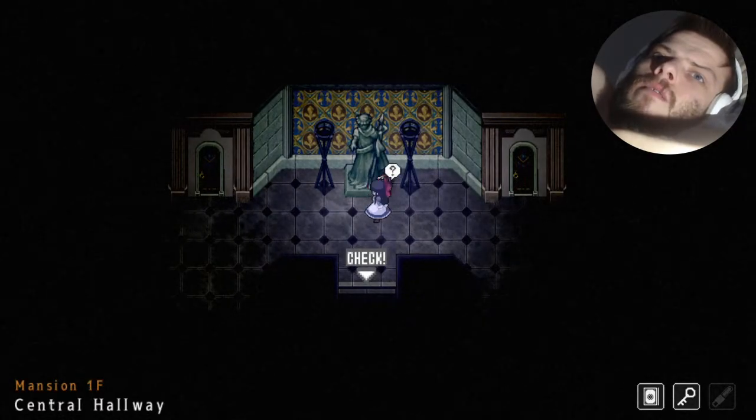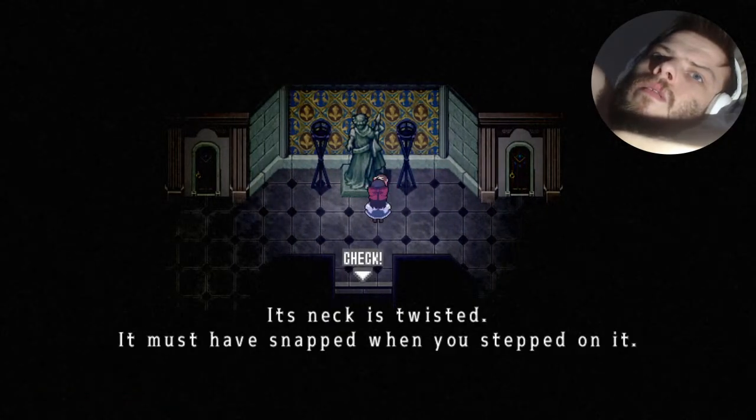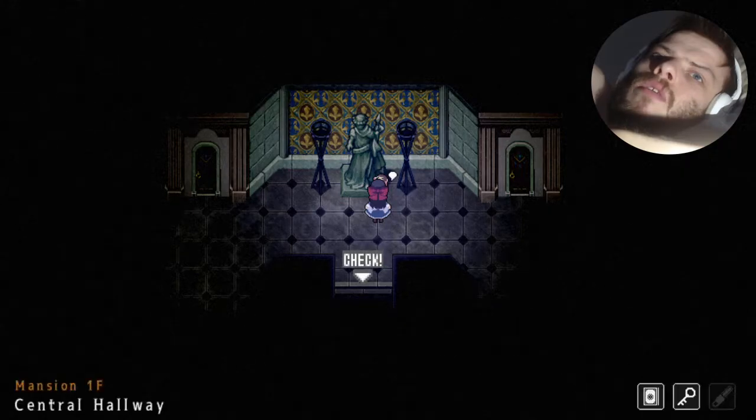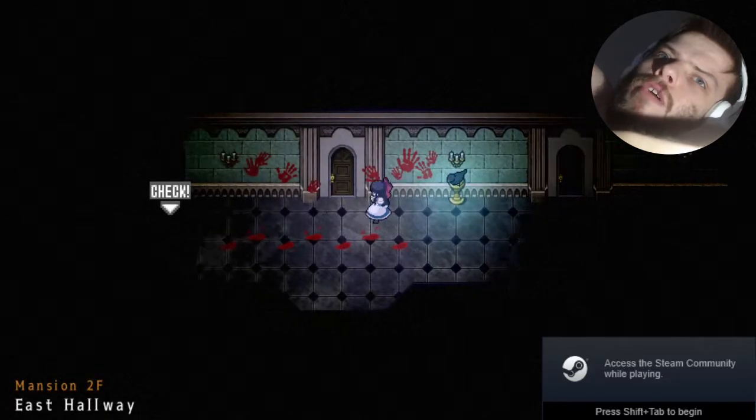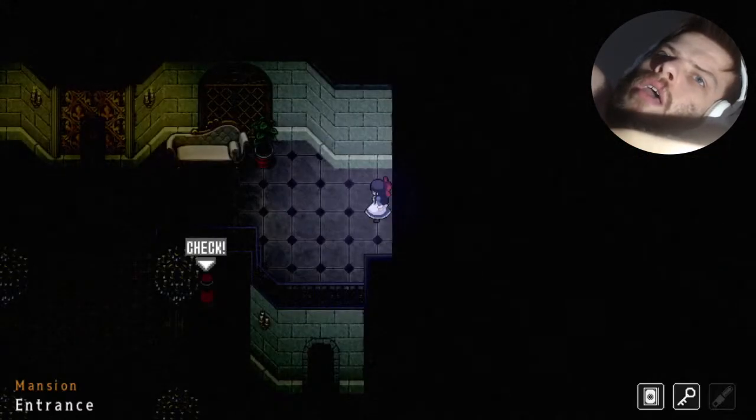Okay, that's definitely new. Its neck is twisted and must have snapped when you stepped on it. I'll restart the game. I wanna see what happens if I actually don't break the doll. I heard it would progress without any problem whatsoever, but I am curious.